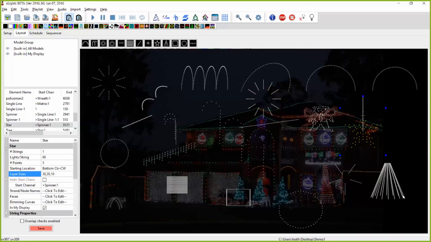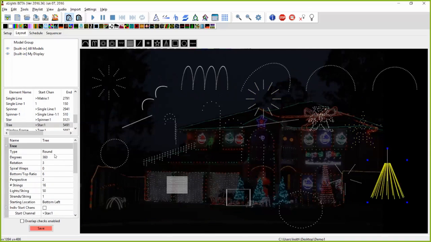Okay, that's our star. Our tree. The main things with the trees, if you have different styles of tree, you have a flat tree, one that's just flat on the surface. A ribbon tree, I'm not entirely sure. It seems to be kind of different at the top. I don't entirely understand why. But even if you have a round tree, you can say, well, yes, it's a round tree, but I'm only doing it 270 degrees round because people can't see the back of the tree and it's a waste of pixels. So you can model it such that the back of the tree is not actually there.